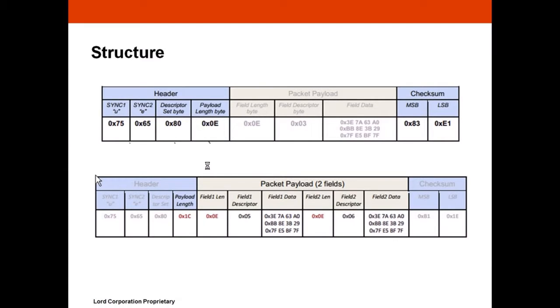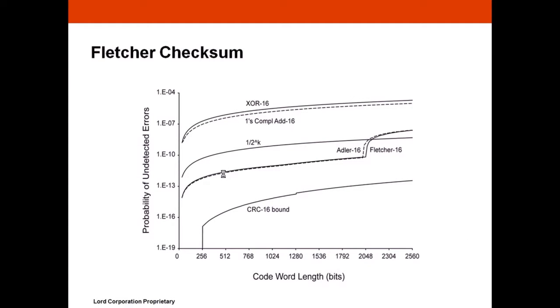One of the important parts of this packet is the payload. It holds multiple fields. Now I want to show you in this field, the 2 bytes that describe a field are the field length and a field descriptor. The field descriptor is a descriptor that comes from the descriptor set that this packet represents. As we go along, I'll show you what that means in terms of handling your data. As a final point, the Fletcher checksum is fairly strong compared to other checksums. It's nice because it does a very good job with smaller data. Our 261 byte packet is ideal for this, and it's easy to compute on any microcomputing platform.